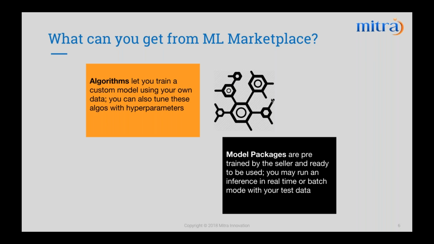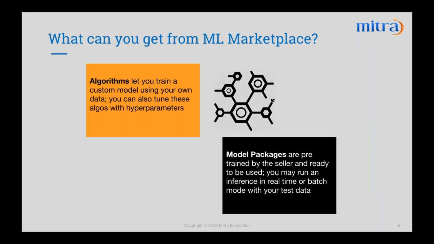But if we have specific reasons or particular scenarios where we want a very specialized algorithm which is compute optimized or memory optimized, if the algorithm is available in the marketplace, we can simply subscribe and start using it, and we can train our data on top of this machine learning algorithm and produce a machine learning model.